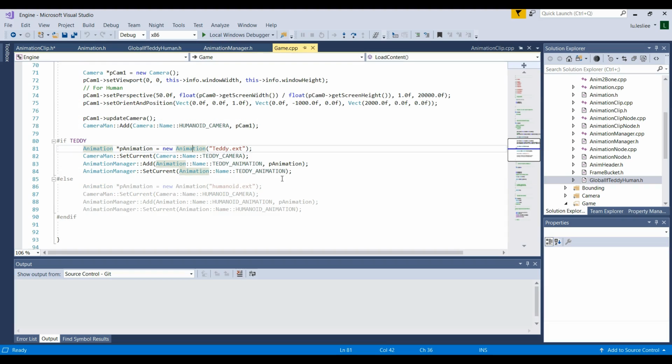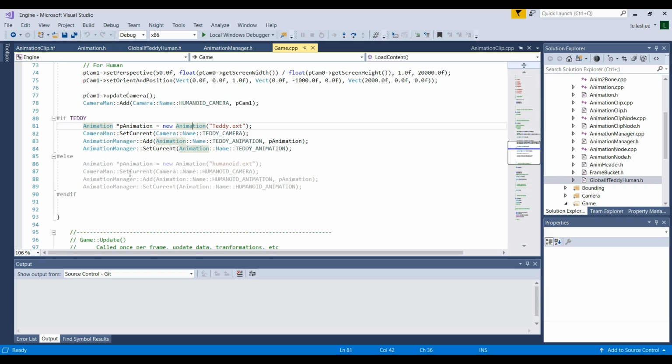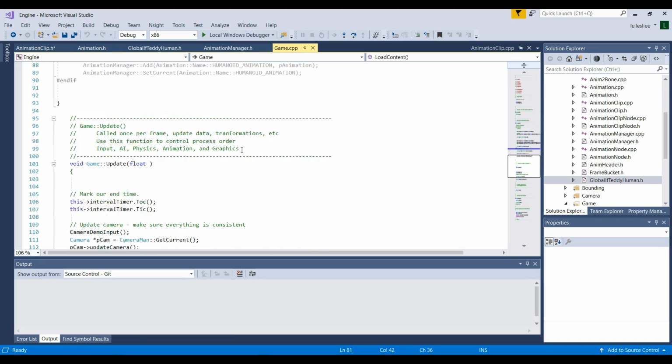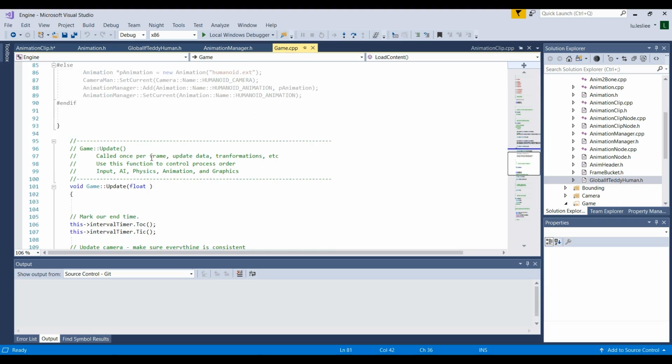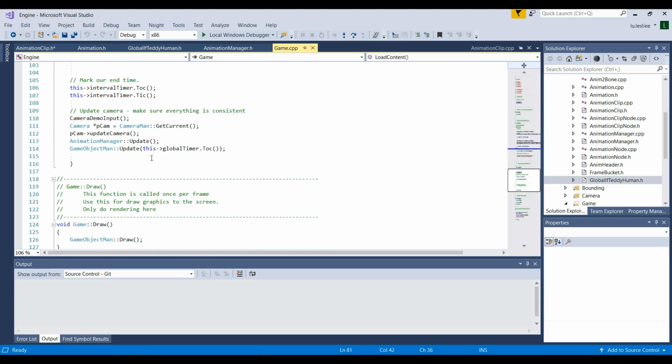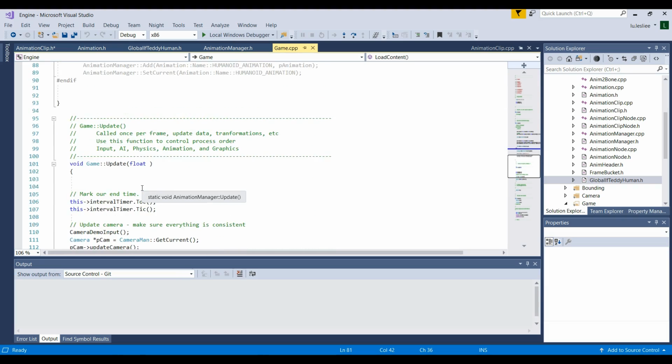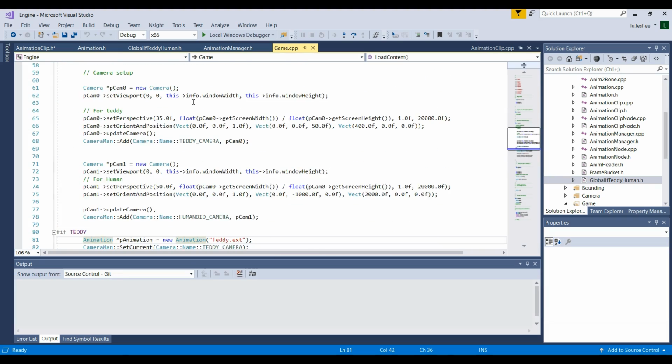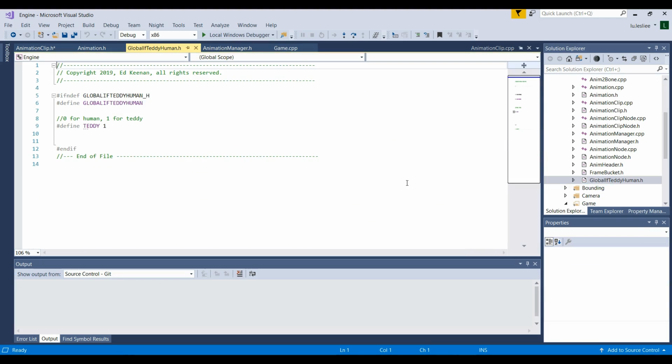Because of that, I can't add the humanoid to the animation manager, but it has a list of animations of one. Is there anything else? And then it gets updated here. Yeah, I think we're ready for the demo.